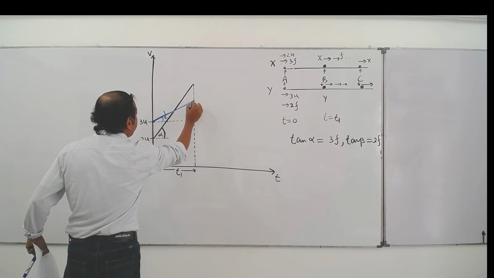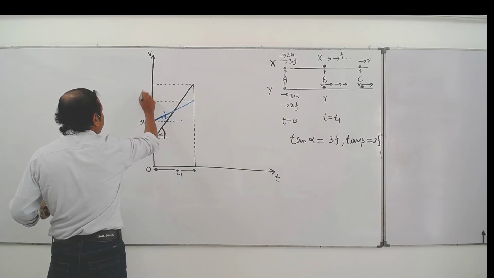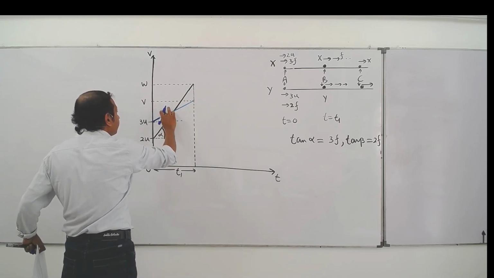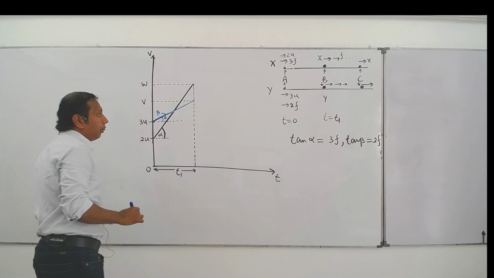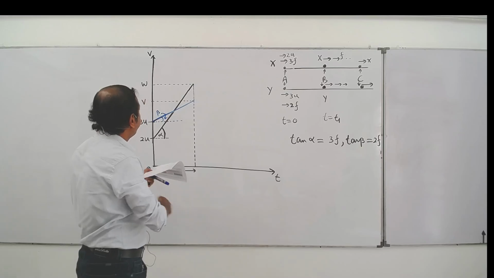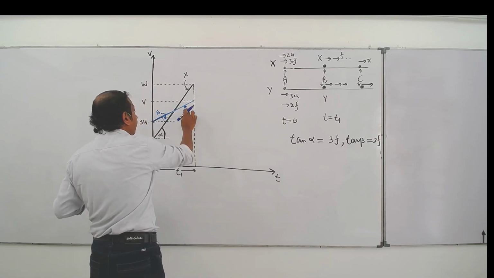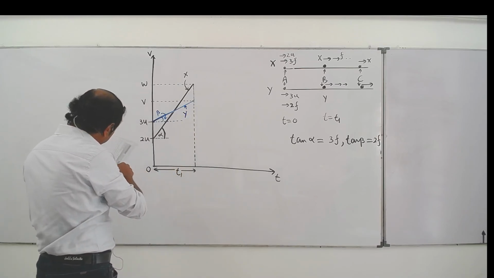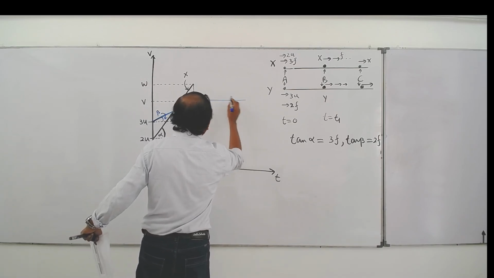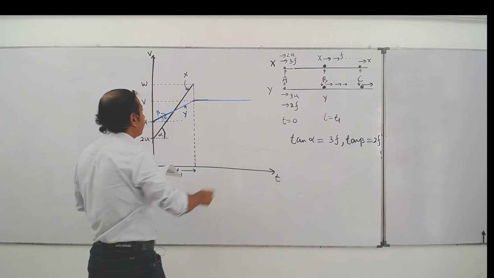Then we can find the velocities here. This velocity is v, right? I'll take this as w, right? This angle is beta. The areas should be equal, no? Thereafter what happens? This is the train X, right? This is the train Y, right? Train Y continues the journey with uniform velocity like this. Uniform velocity like this. Train X begins the retardation like this.